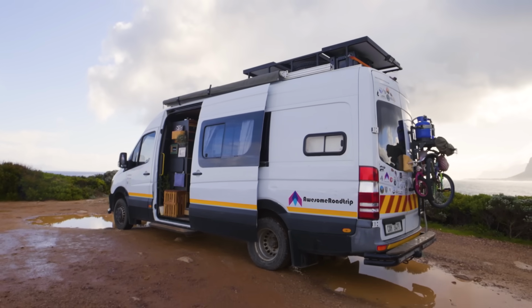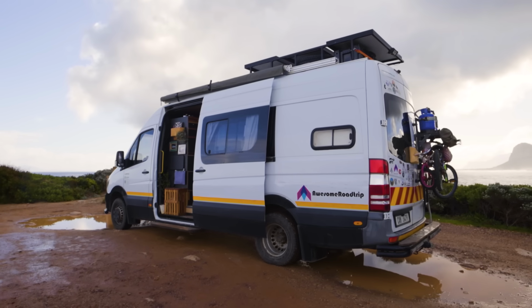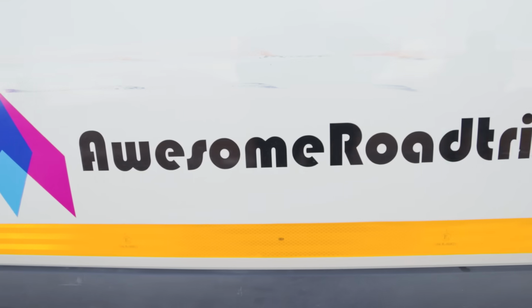We've always loved road tripping. It's always been our thing. We decided to build a house, and for 2 years, then with COVID, we didn't have any traveling, which drove us nuts. And we started to think about how we could do that more after COVID. So we decided to build a van.